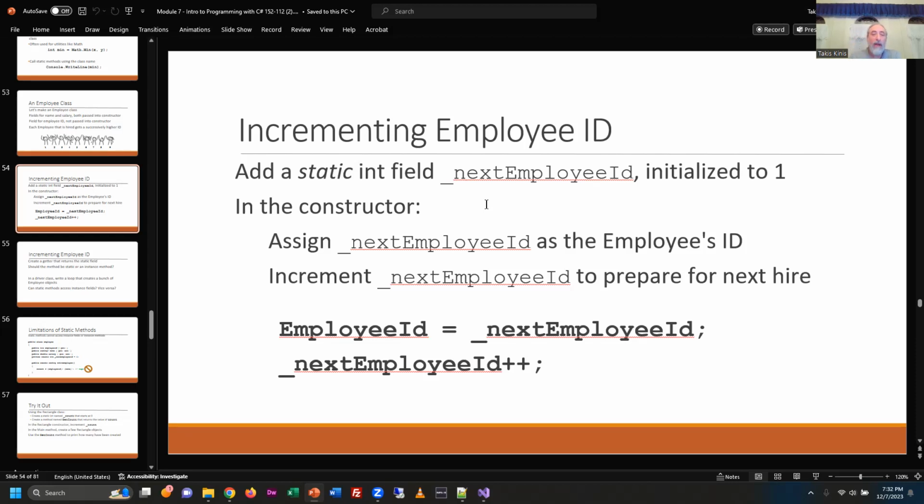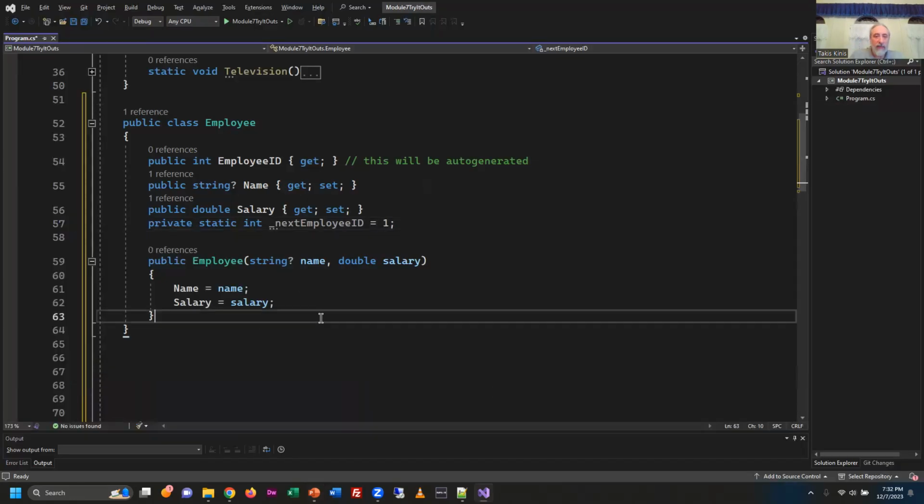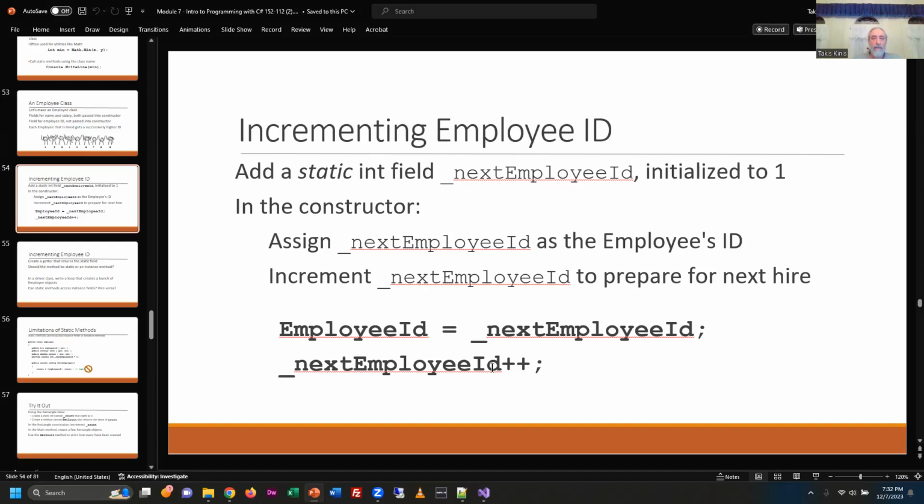In the constructor, we want to handle this though, because that's the logical place to increment it. And the first thing that we're going to do is take that new field that we created and assign it as the employee's ID, and then increment it at the same time. So we can do it basically with the code that you have here, right? But I'm going to do it like this. And I want you to think about this here. So I could write the code exactly like this, but I'm always about making my code a little more efficient. If I put an increment here, will the first employee ID still be 1? You guys remember we put the plus plus at the beginning and the plus plus at the end and they behave differently? I don't know if you guys recall that or not.